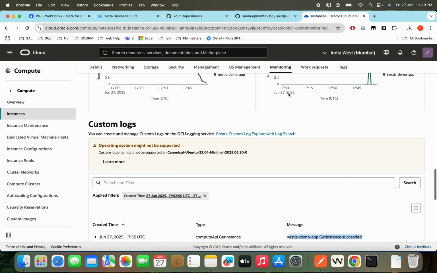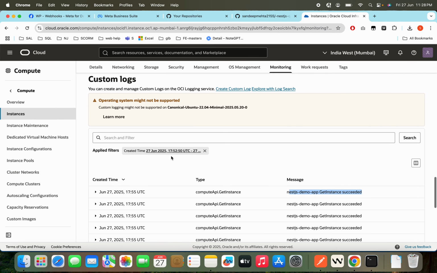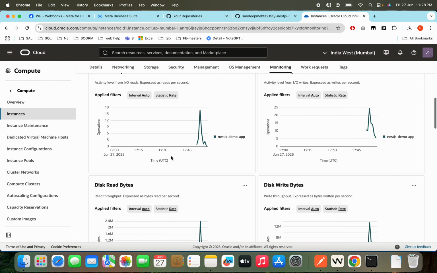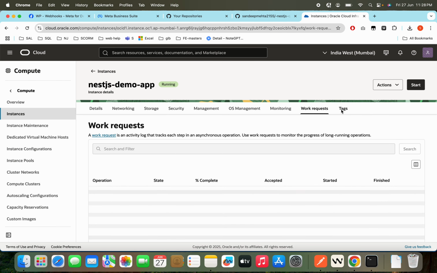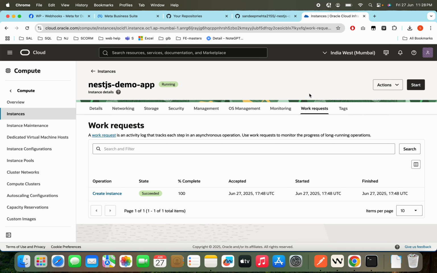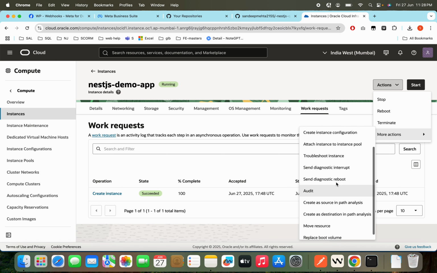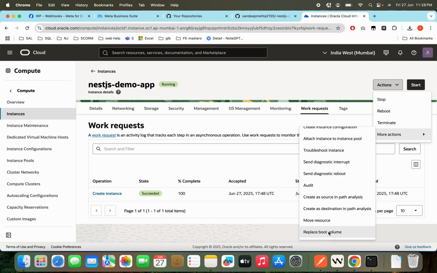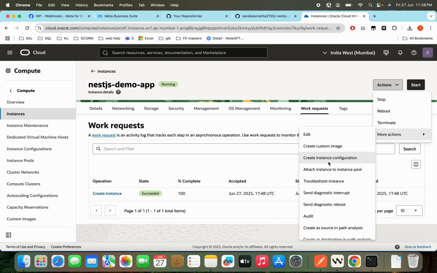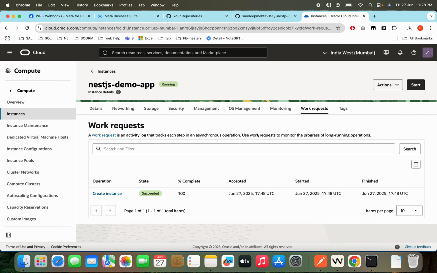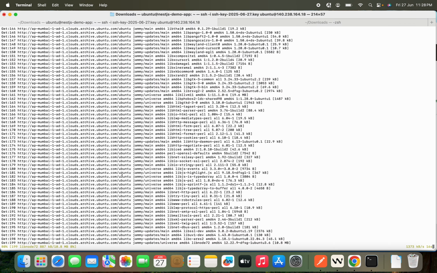You can add some custom logs here. You can also see the work request, like the state of your instance, and you can start, reboot and terminate your instance. You can edit your configurations, and you can also replace the boot volume. So these are a couple of configurations available.